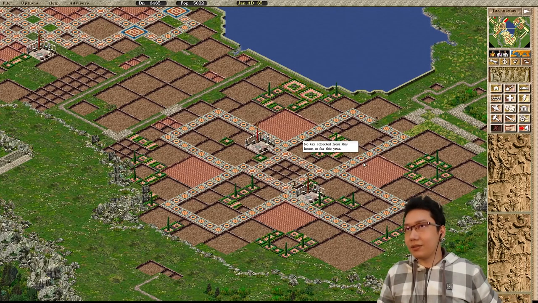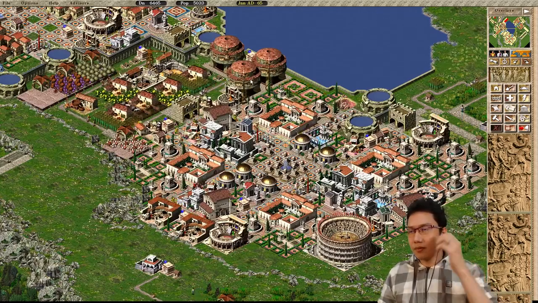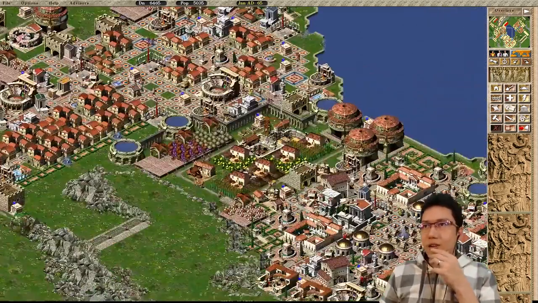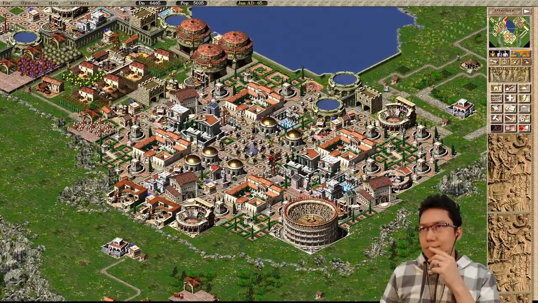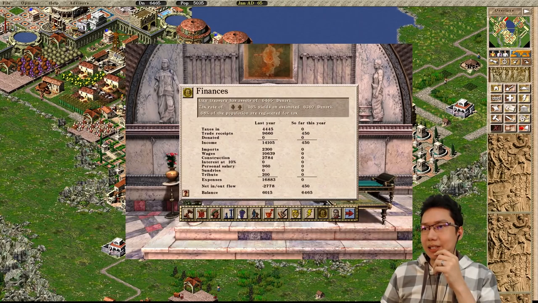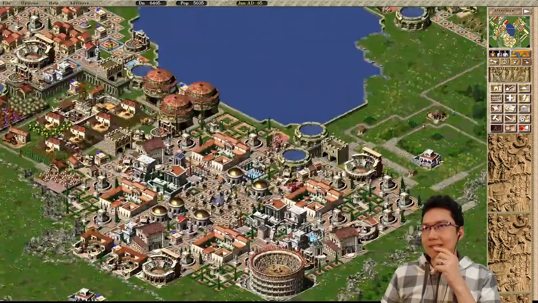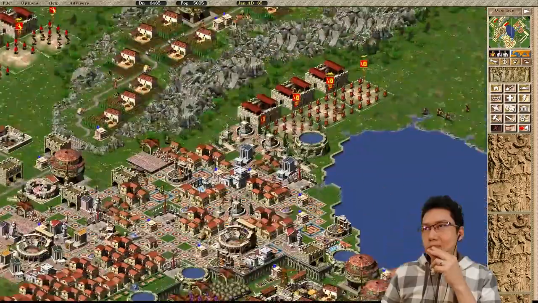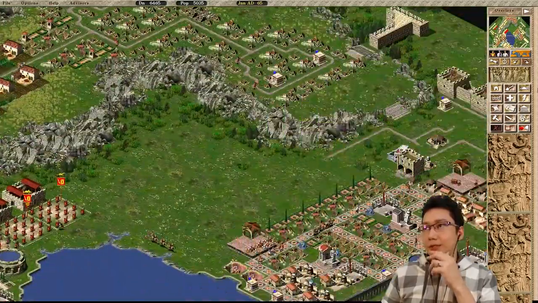Okay, so we are... We should be... Oh, it's a new year. Okay. So, all of this is looking okay. So we just need another 1,000 population and get them working on culture. Right? We are completely overproducing food there.